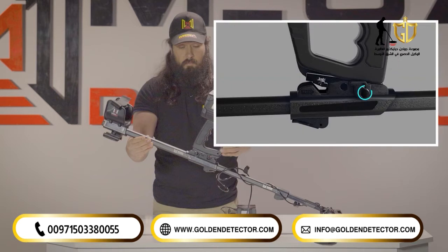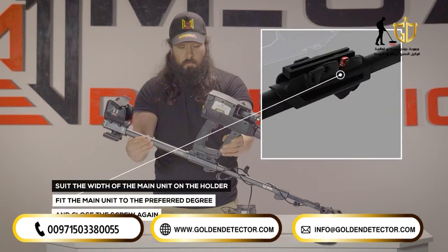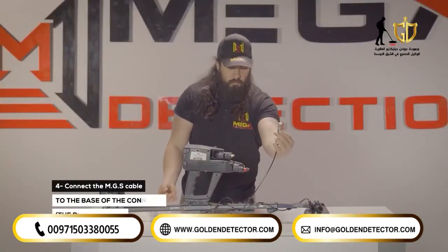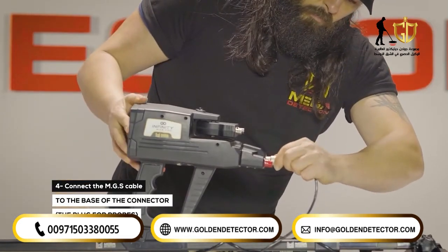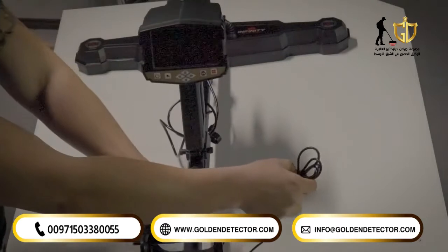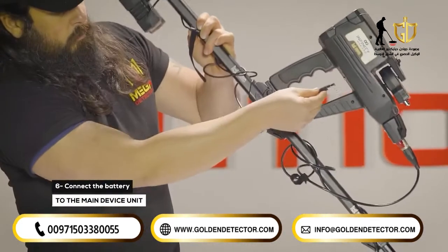1. Loosen the screw on the holder counterclockwise. 2. Fit the main unit to the preferred degree. 3. And close the screw again. 4. Connect the MGS cable to the base of the connector, the plug for probes. 5. Connect the battery to the arm holder, armrest, with the battery clip in the specified position. 6. Connect the battery to the device.